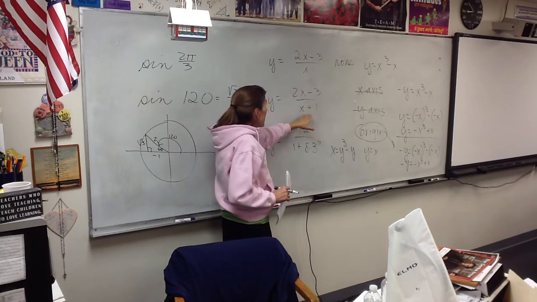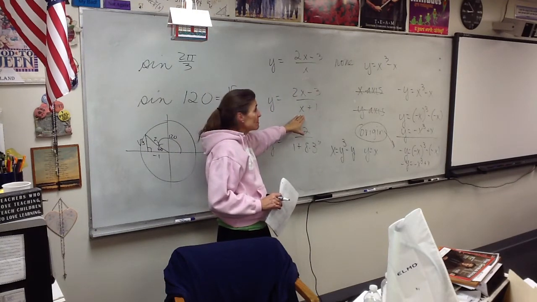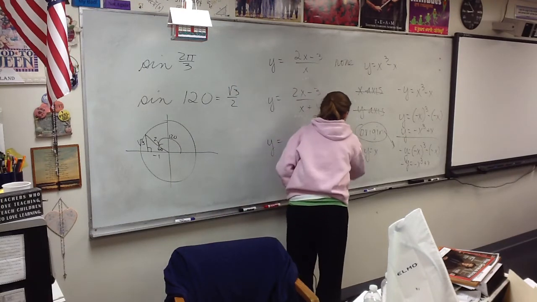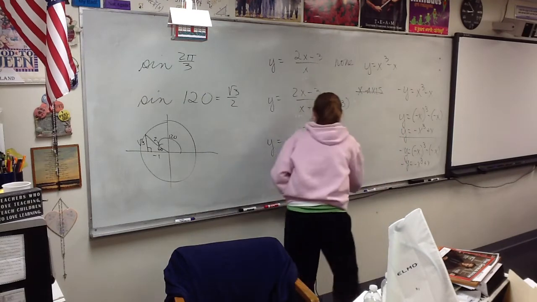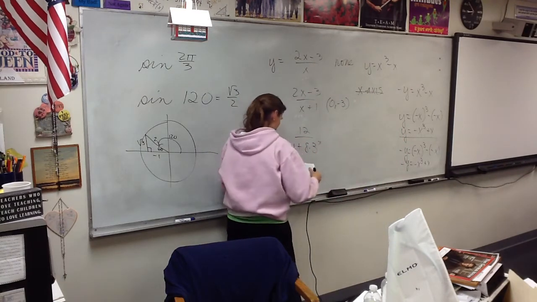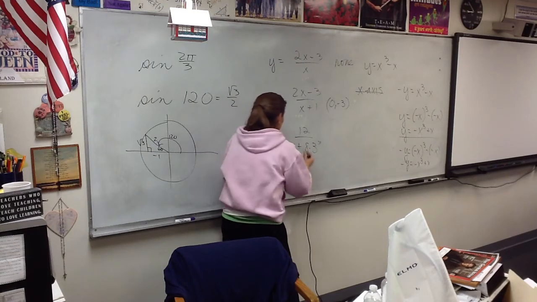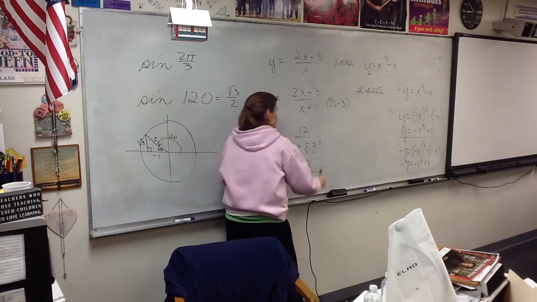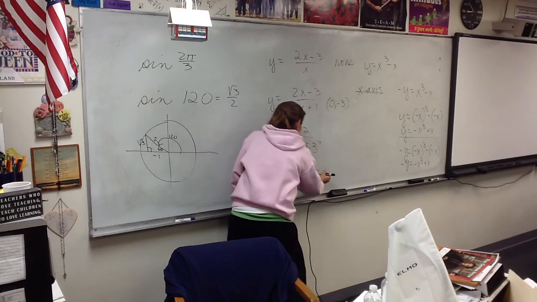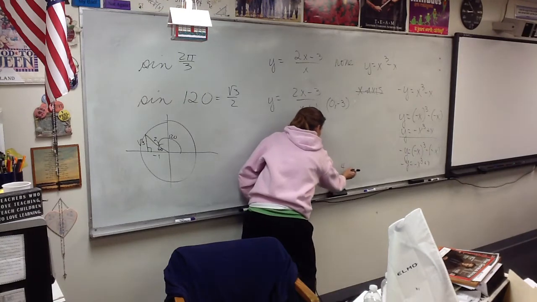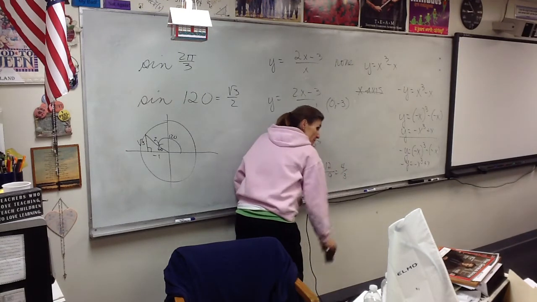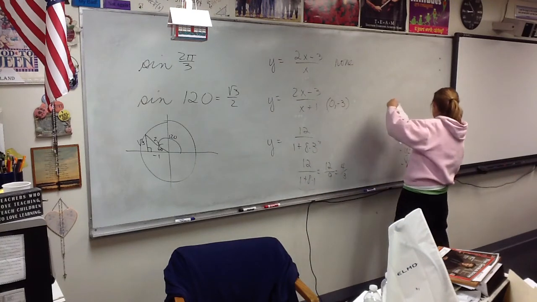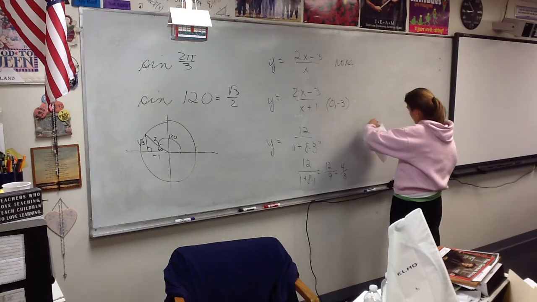Okay? Now, let x be 0. What do we get? Negative 3. Let x be 0. Okay, this one takes a little more patience. I think that's a time sign. We have 12 over 1 plus 8 times, what's 3 to the 0? 1. So we have 12 over 9, which is 4/3. So your intercept is 4/3. There's a couple more. There's a lot of y-intercept on the exam.